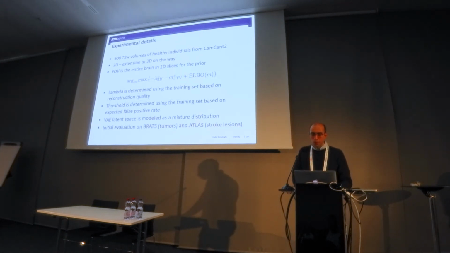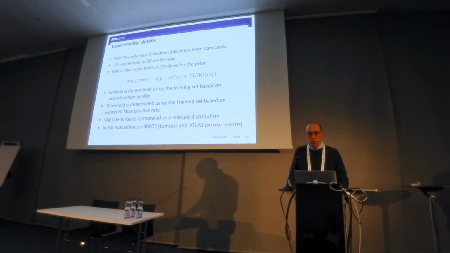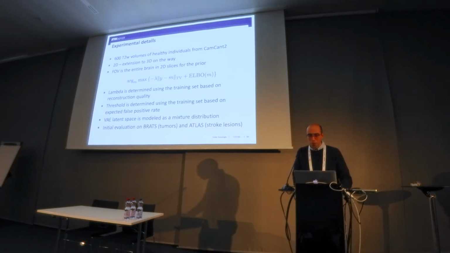Now, we did some tests with this as well. We took a bunch of images that do not show any lesions. We trained our model with that. And then we used exactly the same trained model on various different lesion data sets. I'm going to show results for two. One of them is on brain tumors and the other one is on stroke lesions. Note that the training itself is done on healthy individuals. So the algorithm has never seen a single example of an image with lesions. So exactly the same test that I've just applied to you, I'm going to apply to the algorithm here instead of you.